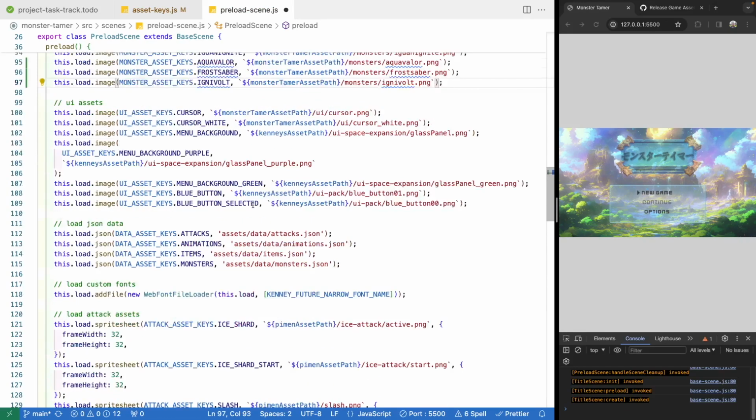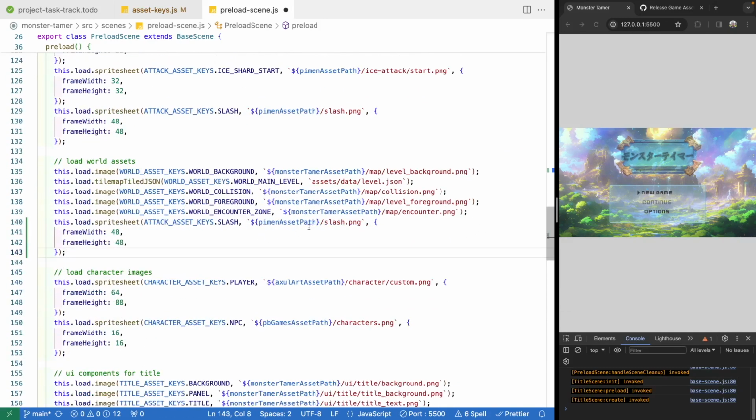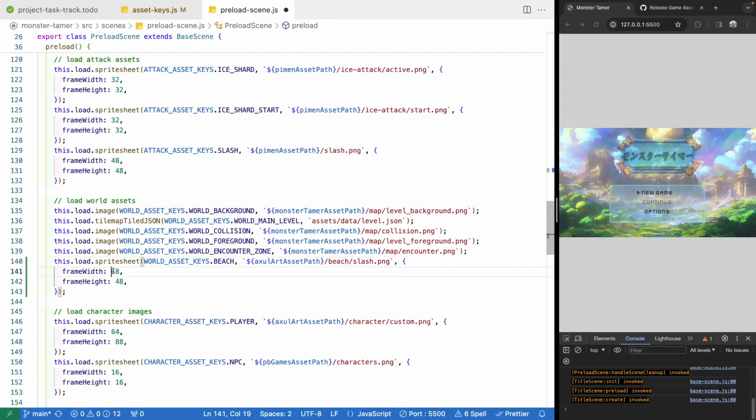Then under our world asset keys, we need to add in a sprite sheet. I'm going to copy this line of code here and paste that. Then we need to update our reference. It's going to be world asset keys, beach. For our path, it's going to be under Axel art, so we'll do Axel art asset path, and then we're going to have beach. For our frame width and height, it's going to be 64 by 64 pixels.